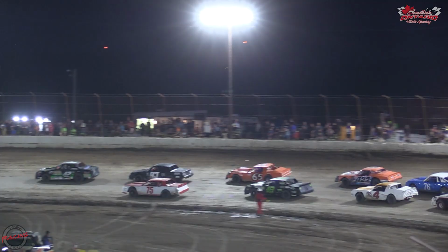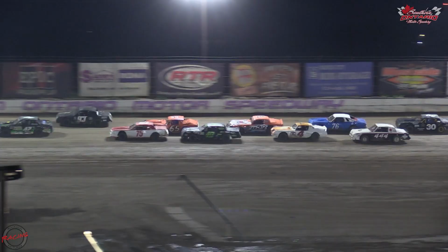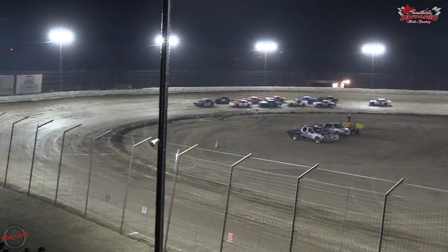One of the drivers we haven't talked about at all, he hasn't been here, Smolders in the 21, had a decent showing early on. I believe he punched his card into the A main, but he's running out of town a lot this season. So we'll see what kind of competition he puts up for these guys tonight come feature time. But before that, as we mentioned, back to green we go. Wilson out front, Delaware style restart.